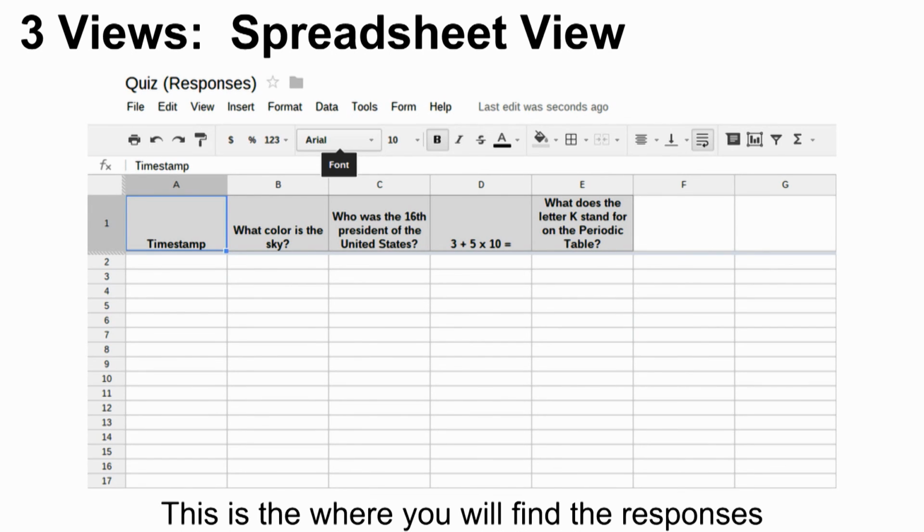You can take your data. You don't have to join it to a spreadsheet, but you can and you should, because most of the time you're collecting data. Put it in that spreadsheet, and then you can manipulate it from there. If you want to share the responses with other people, you can share that link just like you share a link to any spreadsheet. But it requires the editing, the live, and the spreadsheet. Those three things all working together to make a Google Form work. And you need to be able to navigate back and forth between them successfully.